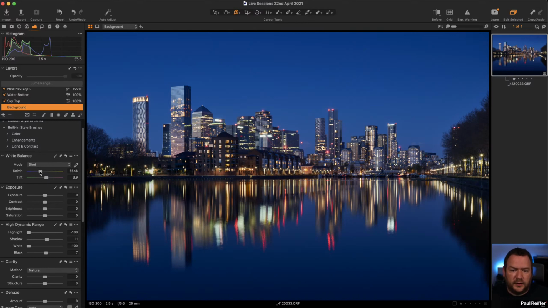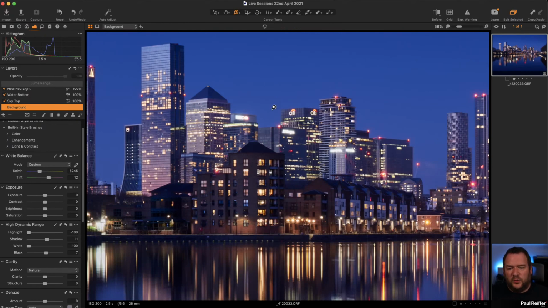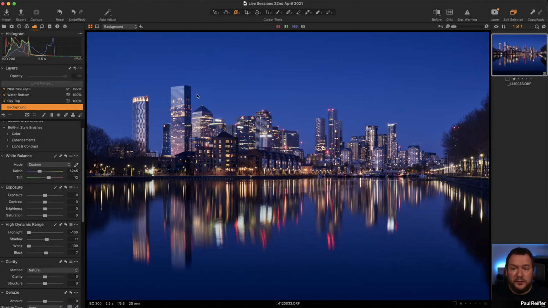Finally, let's look at our white balance. So we could go warmer, which actually I kind of like, but let's just go the other way to begin with. Typically in a city at night, you'd go a bit cooler and add in a bit of non-green tint. But in this case, I don't think it's the right tone. Cities in general tend to look quite cool when they're in the blue area of the spectrum. But in this case, because that sky is so blue, there's something quite nice about actually warming up the overall tone of the shot.